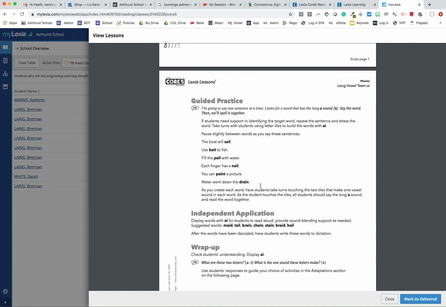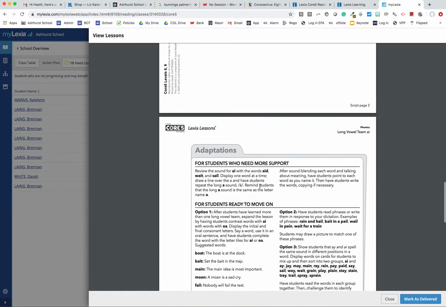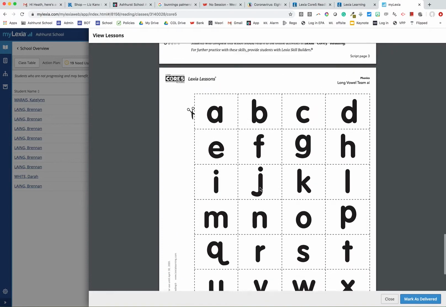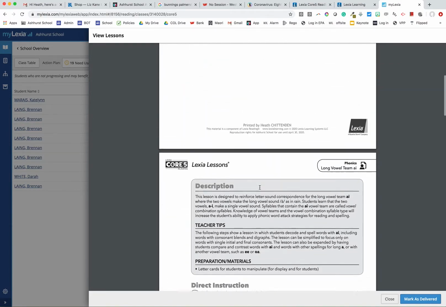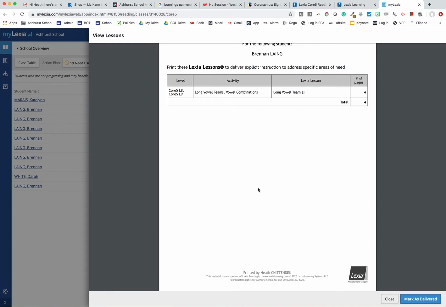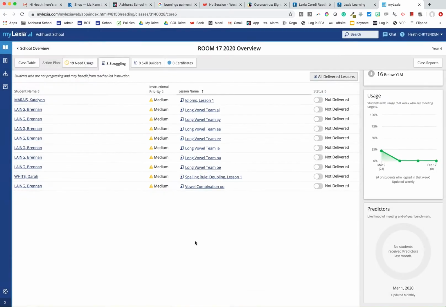Fill the pail with water. So it goes all the way through and actually gives you the full lesson and all the materials to carry that lesson out. So if you've got a teacher aide in your classroom, you can give them something that's quite specific. I'm also thinking that, with the time that we have, with some issues around coronavirus, by getting some students on this and teaching our parents this, we could deliver a reasonably robust reading program along with some support that they can do at home.